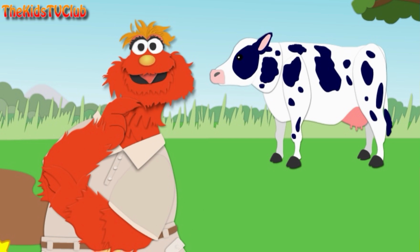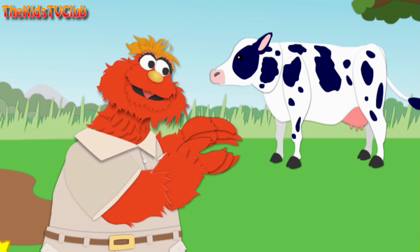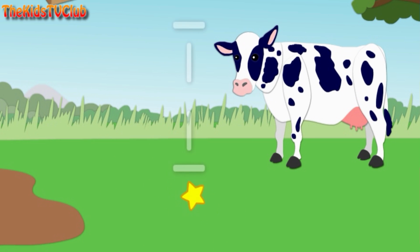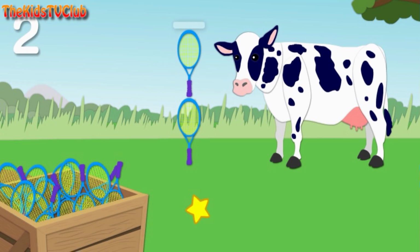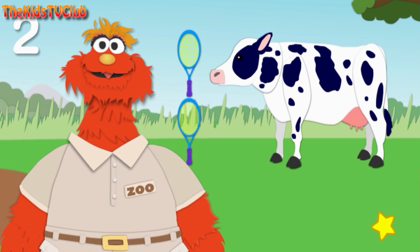First, let's measure how tall the animal is. That means we've got to measure this way. Click! Tennis rackets! Now, to put that down, click on the dotted line. 1, 2. The cow is 2 tennis rackets tall.